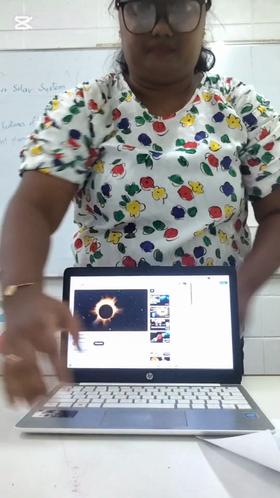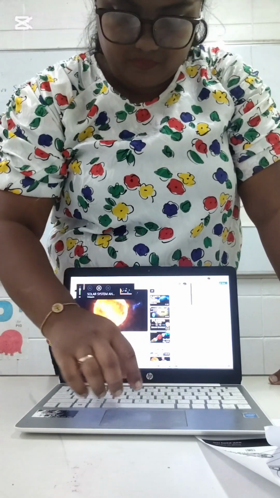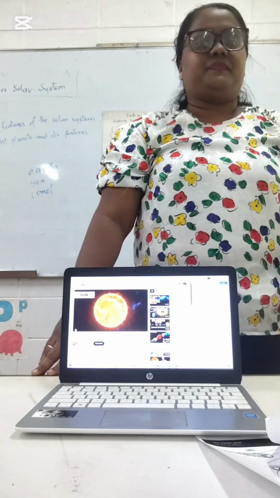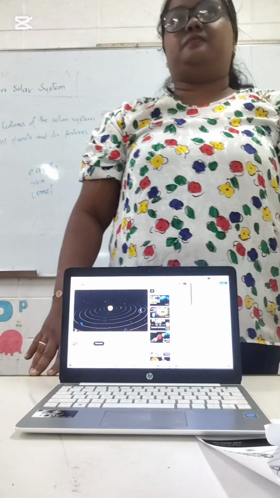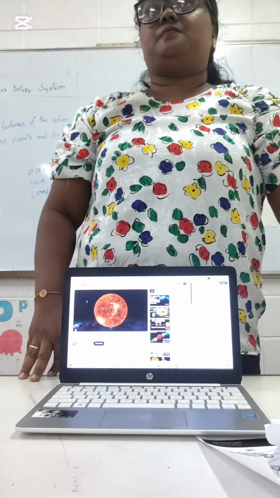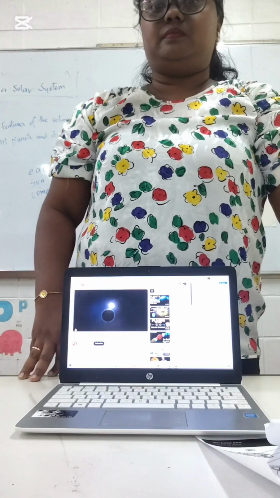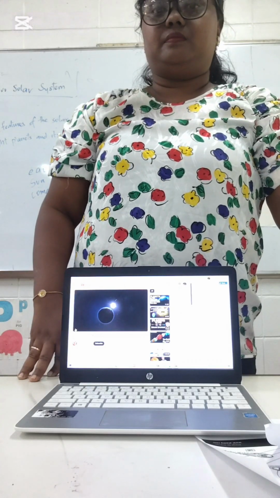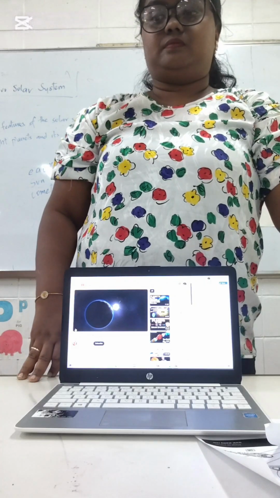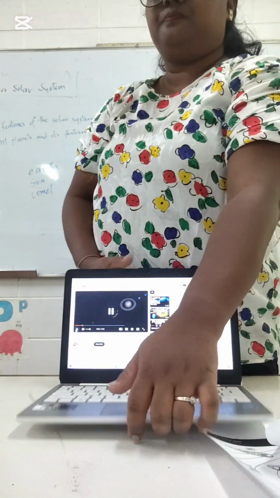Solar system and the planets that it contains. The Sun. Did you know that the Sun that warms and brightens our world is actually a medium-sized star? You heard right. The Sun is a star because it radiates heat and light into outer space. The Sun is the closest star to our Earth. It forms the center of our solar system. Our solar system consists of the Sun and everything bound to it.